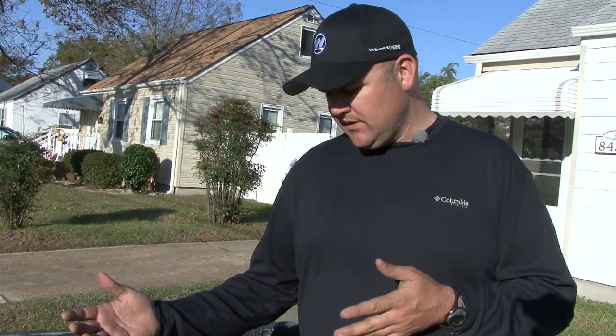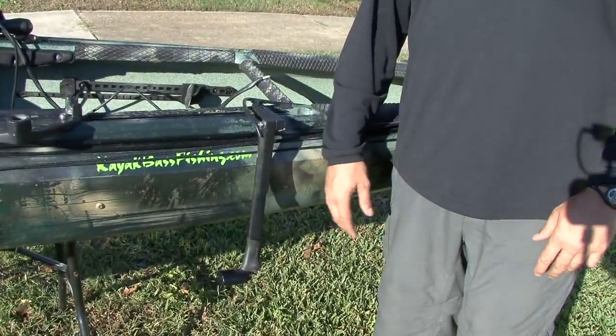The next thing we're going to talk about is setting up your transducer. For years I went with the internal mount, using some Goop, Lexel, or another type of sealant to mount the transducer inside. More recently, water temperature has become an important part of the way I fish, and the internal mounts are just not as accurate as they need to be. I'll be honest, when these external transducer mounts came out, I was a little bit skeptical. I fish in heavy cover, a lot of thickets, and a lot of places where I thought this thing was going to become a hindrance. I've been using it now for quite a while, and it's not as big of a problem as I thought.